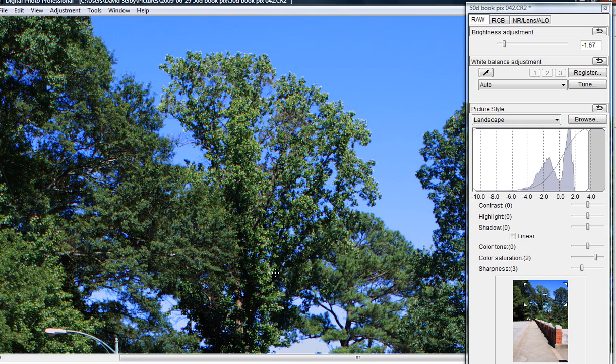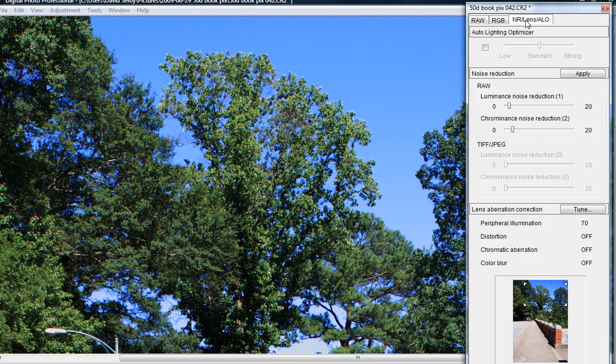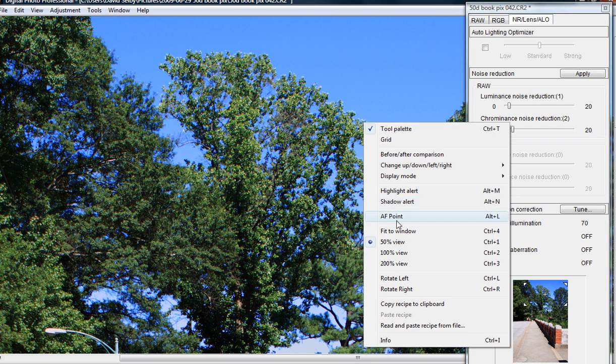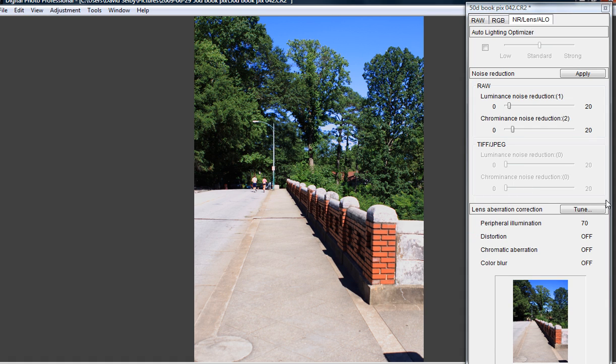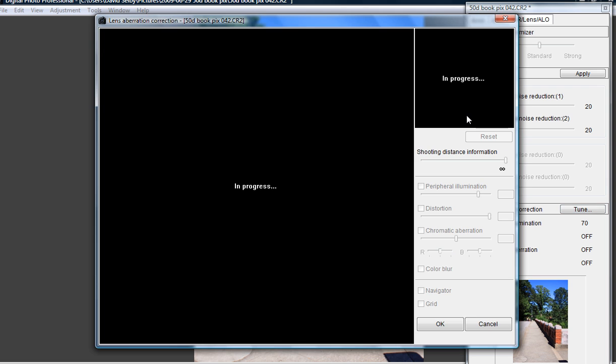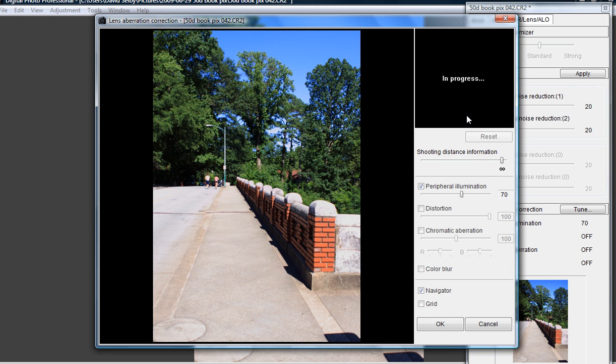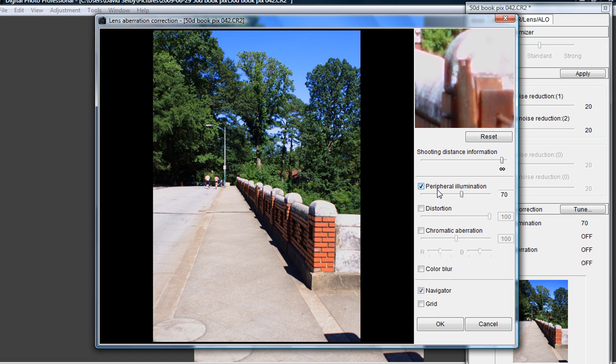So here we have this shot, and let's say we had some issues with the outside corners. We can go in, and first of all, this is on by default on my version of the application, but you can turn off peripheral illumination. Peripheral illumination lightens the corners. All four corners are lit up, and this helps reduce vignetting. When you shoot wide open, you often have some vignetting. If you stop down to around f8, it tends to go away. However, this is a great way to get rid of it.